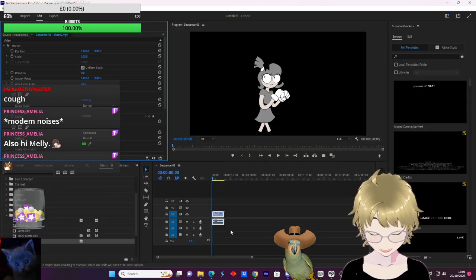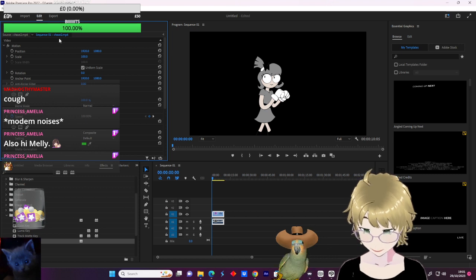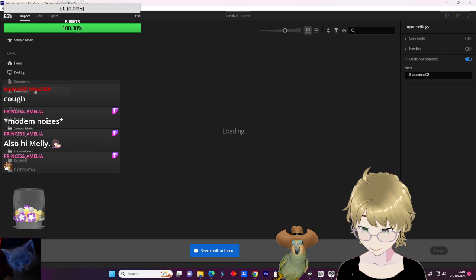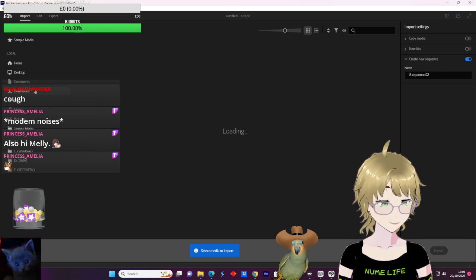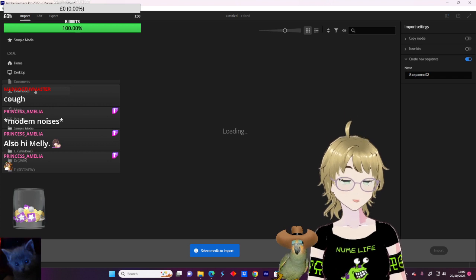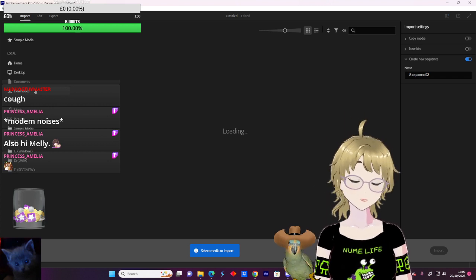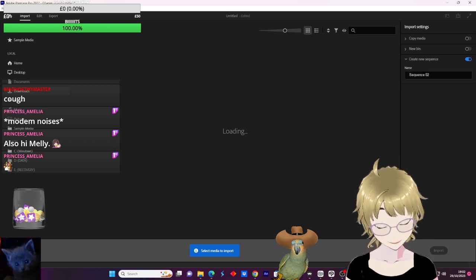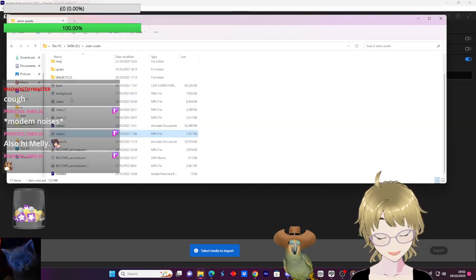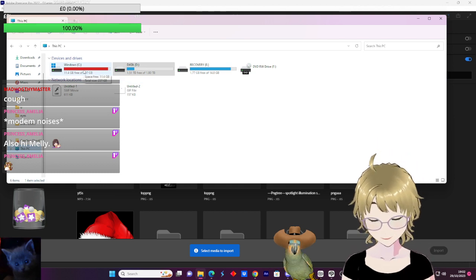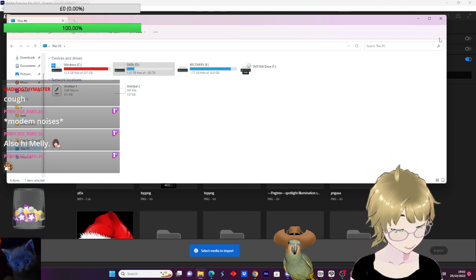But just to show it in action, let's import downloads. Why is this taking so long? Actually, I think I know why. It might have something to do with this. That might be an issue.